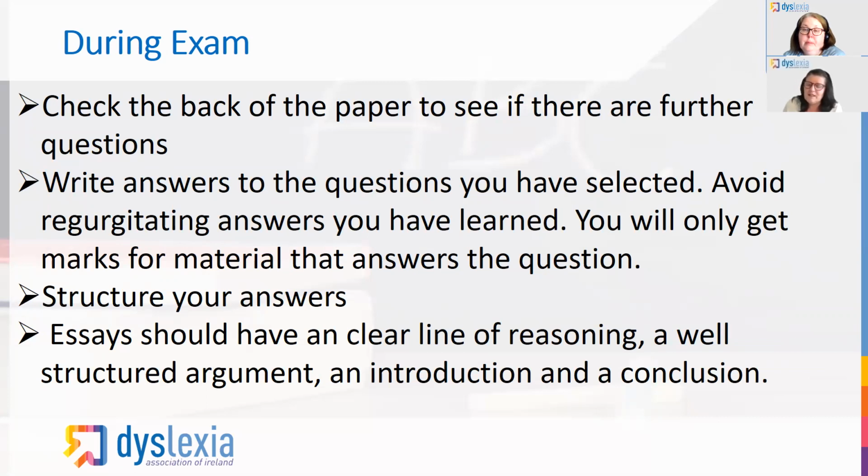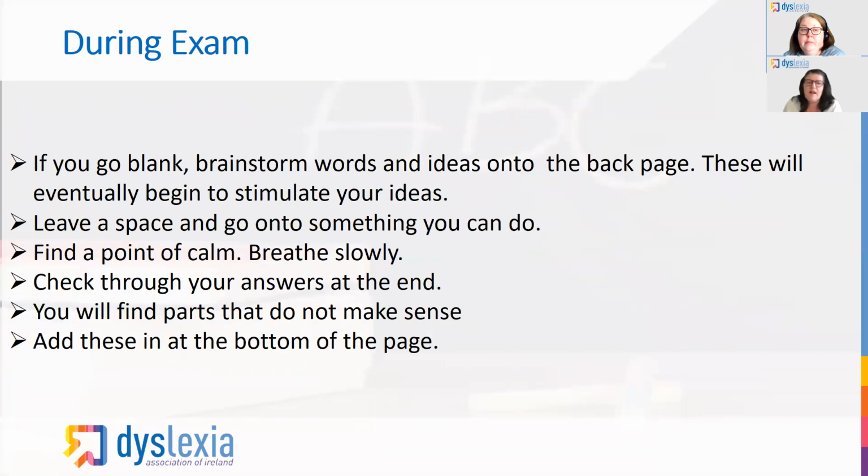And as Mary had said earlier, have those key points already practiced for your conclusion, so that you know those key phrases off by heart. If you go blank, and people say, oh, I went blank in the exam, this actually very rarely happens. If it does, brainstorm your words and ideas onto the back page. You just need to take time and refocus. The information is there. You've practiced getting it back out again. So this is just another practice of the same thing. Just write your ideas onto a rough page and that hopefully will stimulate your ideas.